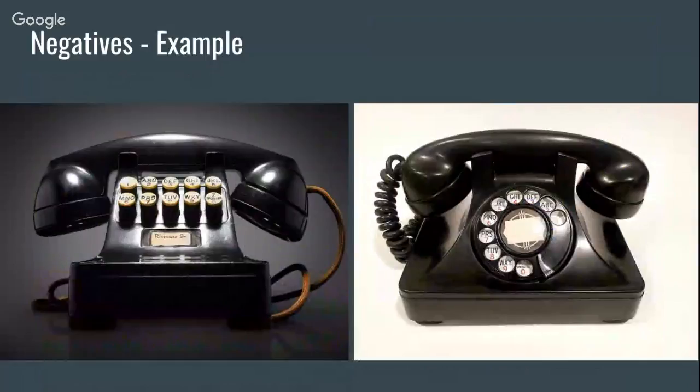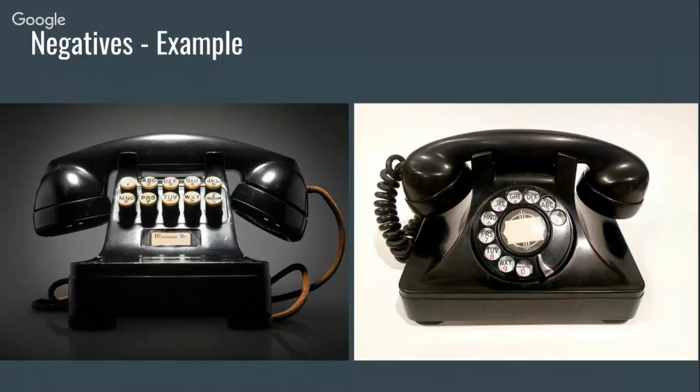So this is the example of the rotary phone. On the right, you have the typical rotary phone of the olden days. You put your finger in, you spin to the number, and let it spin all the way back. But the first prototype was actually the one on the left, and it was just like a push button thing. And so you can think about being a user, this is the first time a phone's really coming out. So you get used to the one on the left, and you start pushing the buttons, and that's how it works. But then it's very intuitive actually, so it makes sense. You just push the buttons.